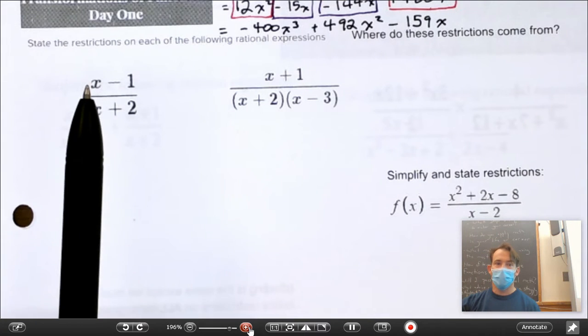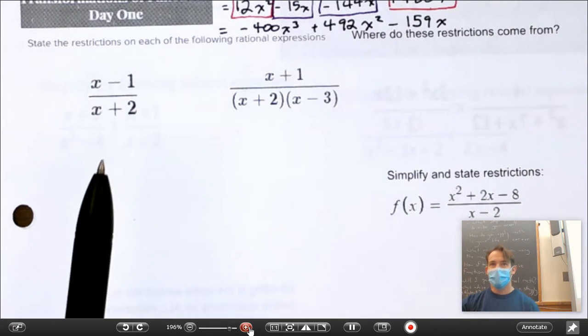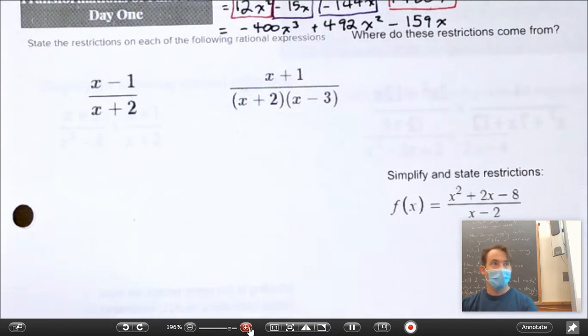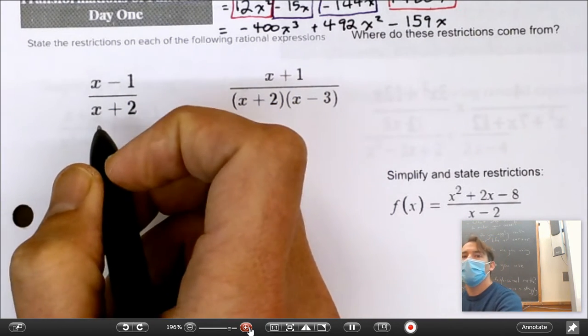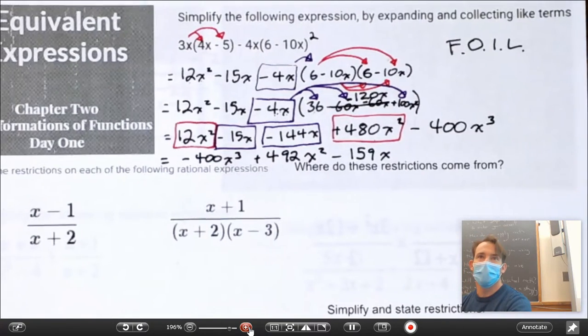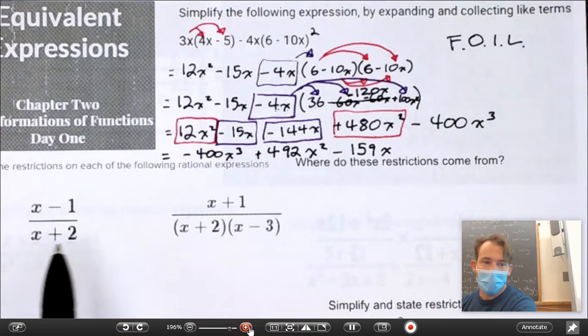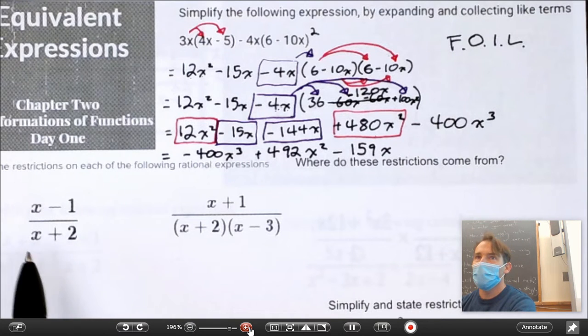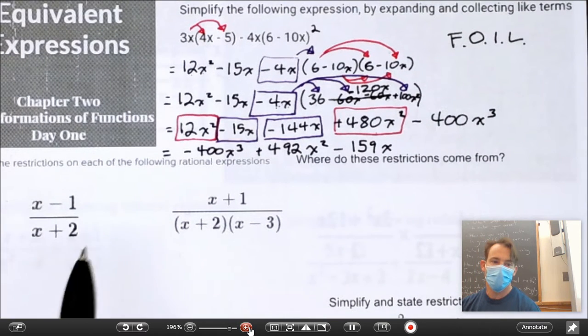If it was plus 2, then we'd have 2 minus 1 is 1 over 2 plus 2 is 4. Oh, negative 2. Negative 2, that's right, yes. So we can't have a negative 2 here. Okay, so here we know we can't have x equals negative 2. The reason is that would create a 0 in the denominator. And zeros in the denominator of fractions are not possible.